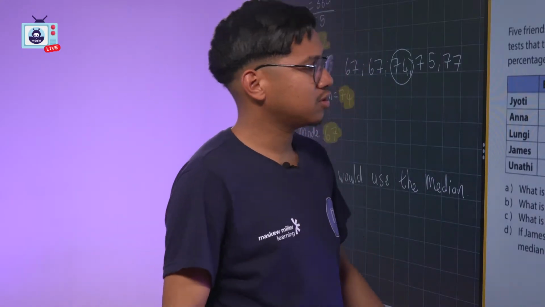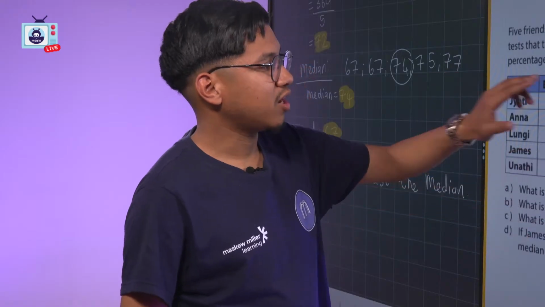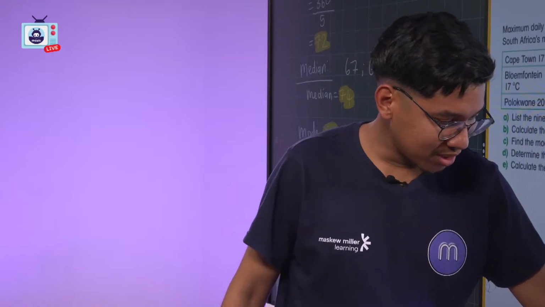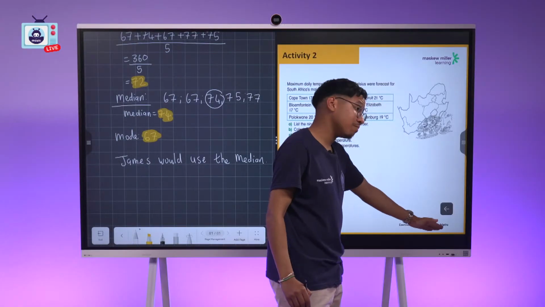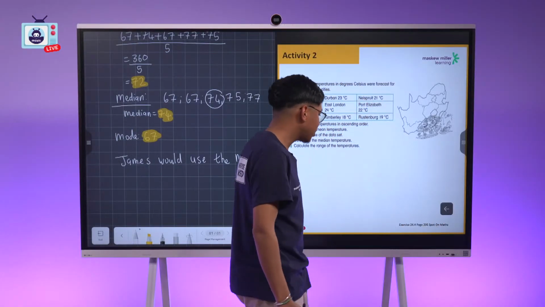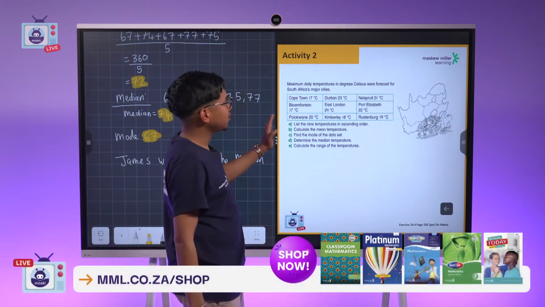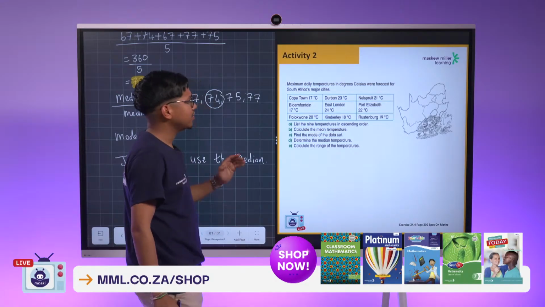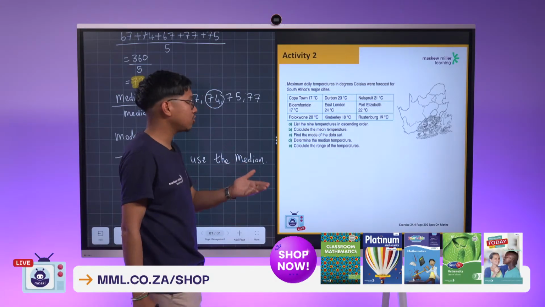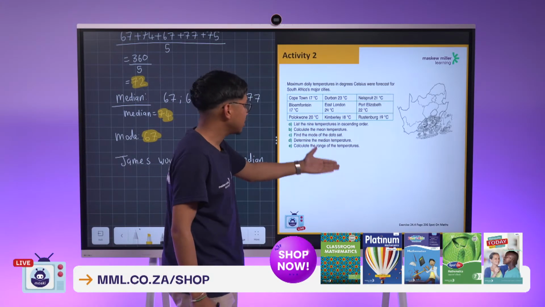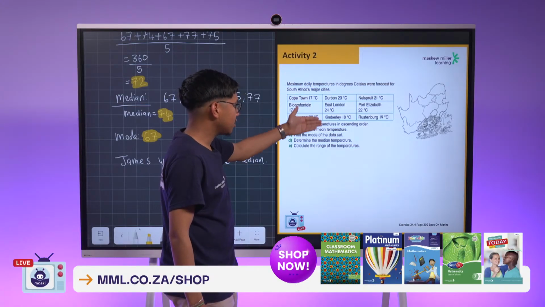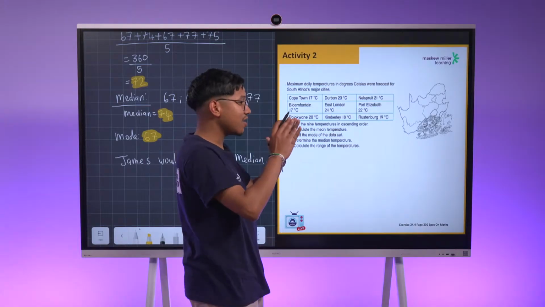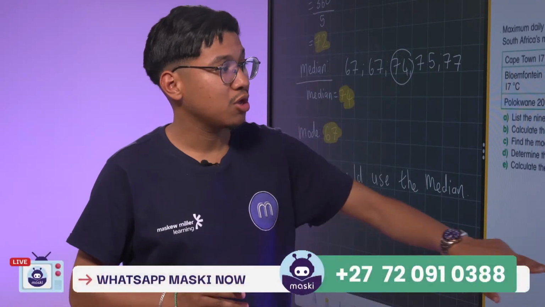I wish I could continue, but unfortunately we've run out of time. But you can go to page number 296 in your Spot On Maths book, exercise 24.4. There's another beautiful example of some degrees that's given in the different cities, and they're asking you to arrange it in ascending order to calculate the mean, the mode, the median, as well as the range. Again, it is testing everything you need to know in the topic we have just done.